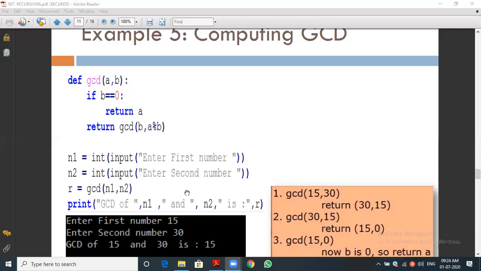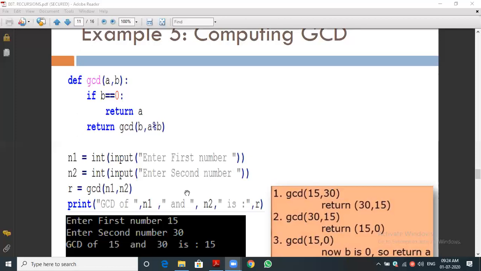Then 11 not possible, 12 not, 13 not, 14 not, 15 is possible, 2 fifteens are 30. So 15 is the greatest number. You can see among 2, 3, 5, what are the divisors we got?